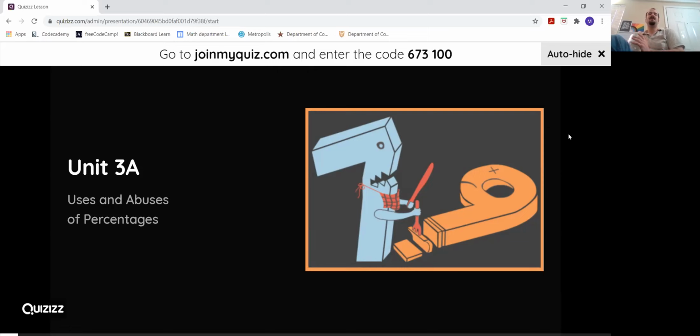3A is about percentages. We're going to talk about uses and abuses of percentages. 3B is a section about putting numbers into perspective, so we're going to talk about different sorts of scales of things. I think that's the one where we convert a year to seconds or something like that. Sorry, I said that weird. That's the one where we convert 1 billion seconds to how many years that is. Turns out 1 billion is really, really large.